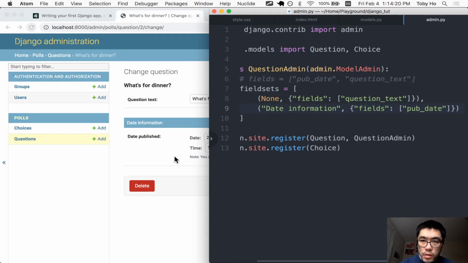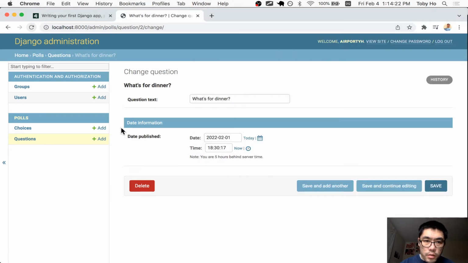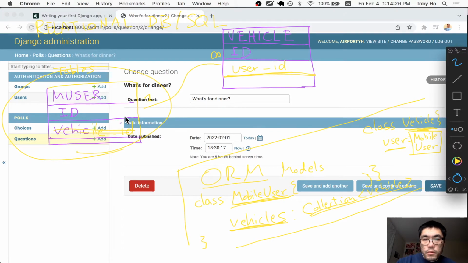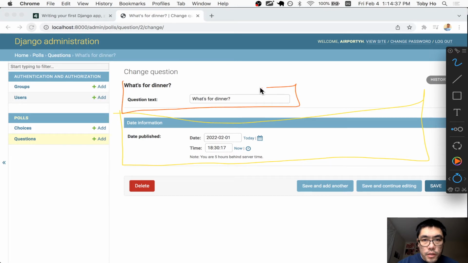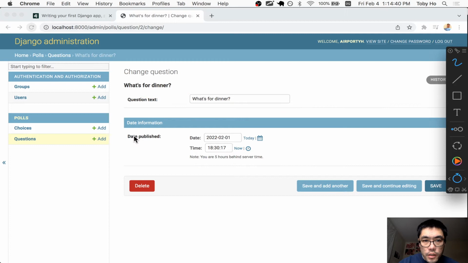Oh, okay. So this is a field set here. This guy is a field set. This is actually also a field set. It just doesn't have a title. Oh my god, my drawing looks so horrible.